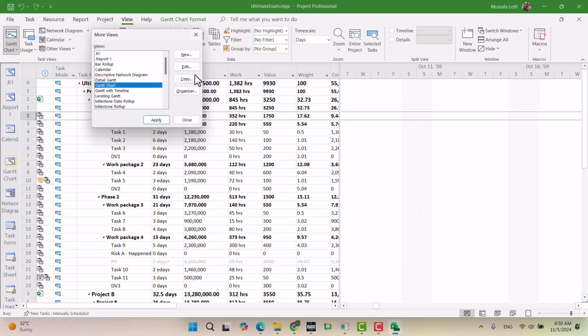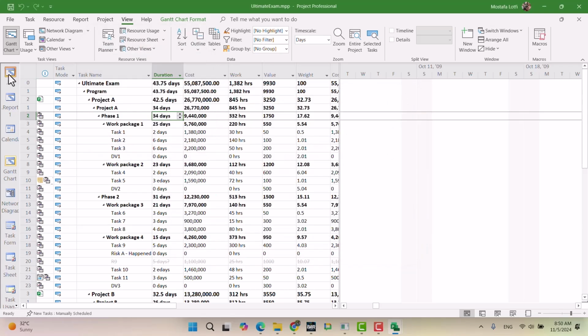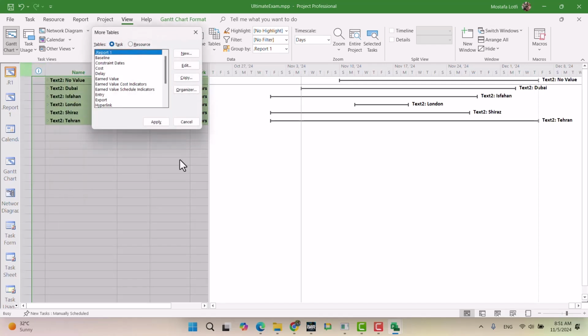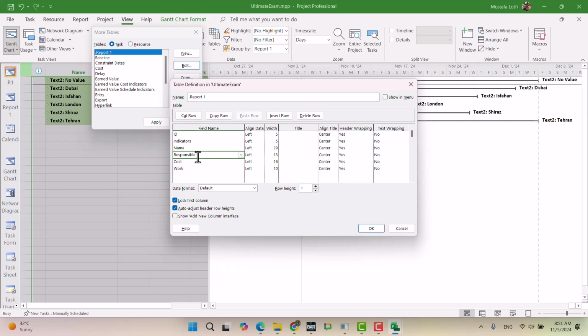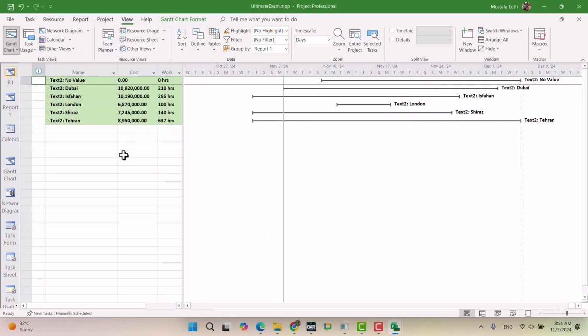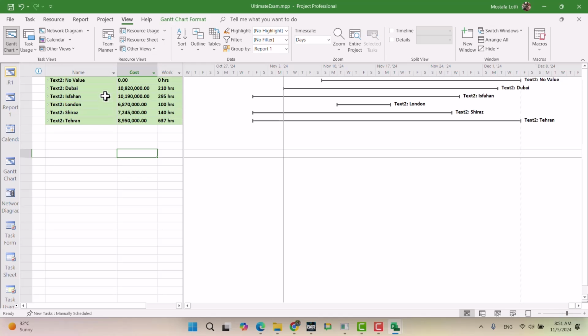Okay, now anytime by pressing this, I think I don't need the responsible here as well. Let me remove this one as well from the report. Okay, now I have it.